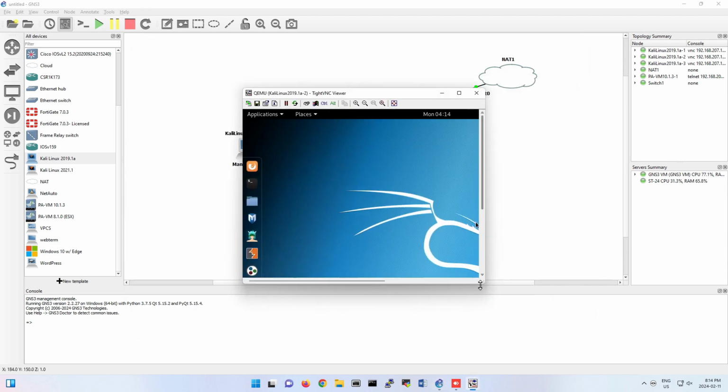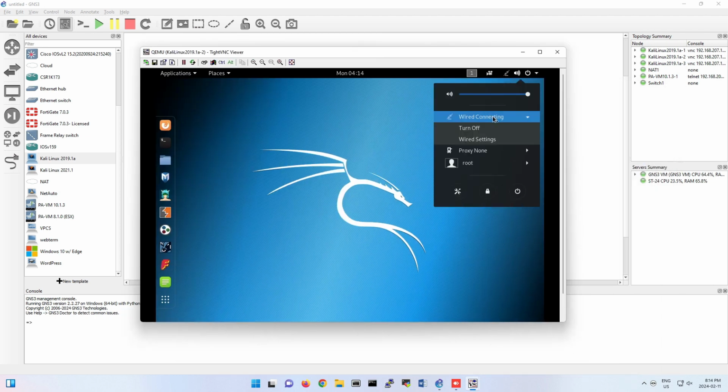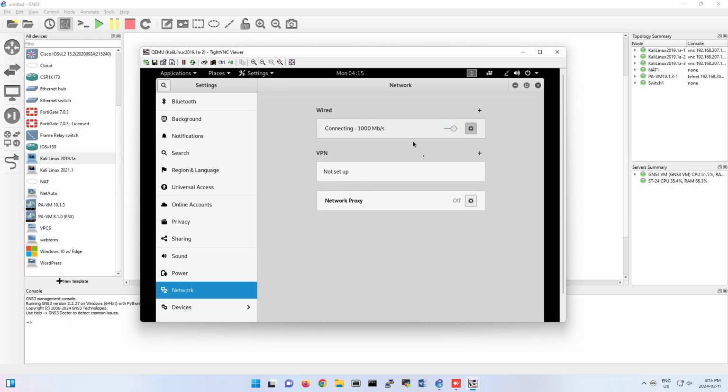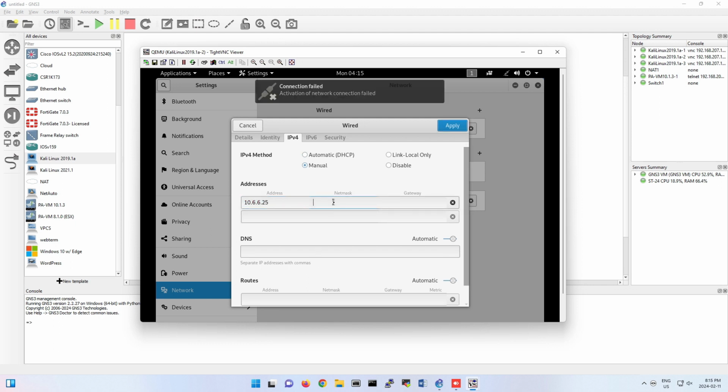Let's go to the other Kali. This one is VLAN 6, wired connection. Go to the settings. The IP address is manual. It starts with 6.6.6.25. Subnet number is 24. The gateway starts with 6.6.6.1, and DNS is 8.8.8.8.